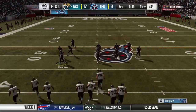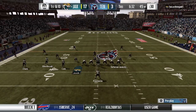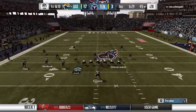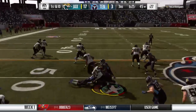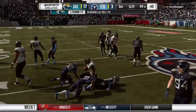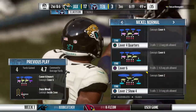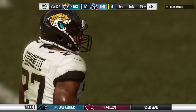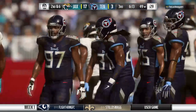Now, this is an example of breaking down a defense because on a lot of these runs, he's getting past the point of attack, and guess what he's doing? Forcing the secondary guys to have to make a lot of tackles. Running game working. They'll stick with it on 1st down. And he'll be taken down just shy of midfield after a gain of about 4. 3rd quarter and you've got the lead. You're not ready to go into that 4-minute offense to close the game out, but a running game can really benefit your team right now.